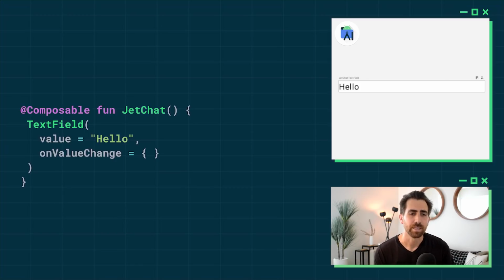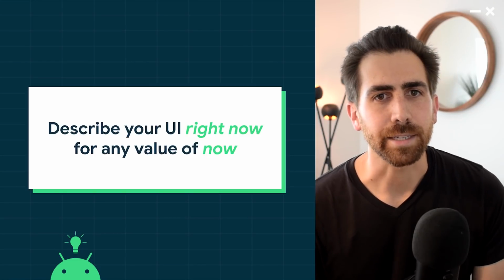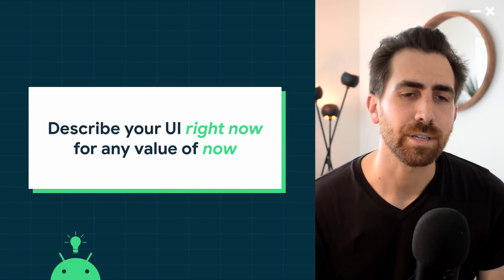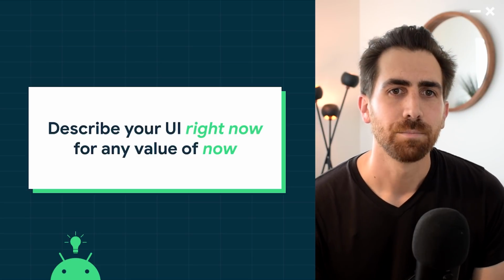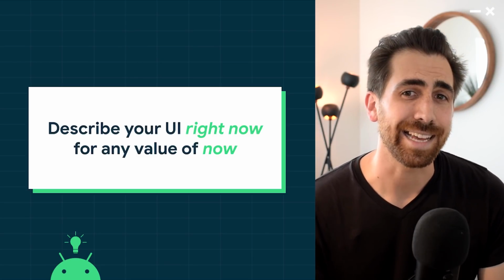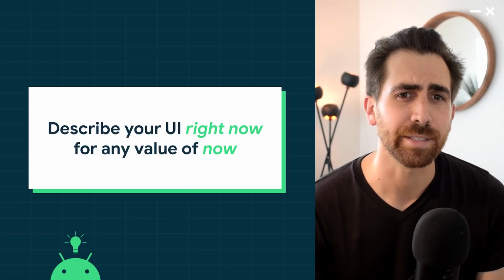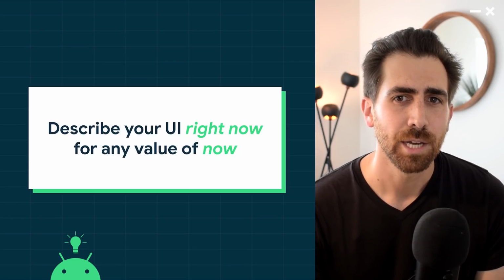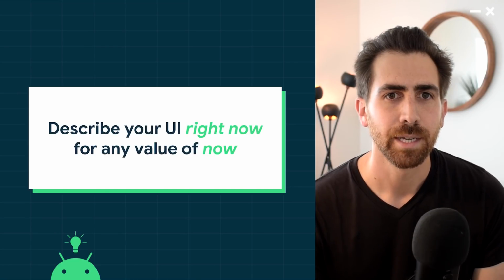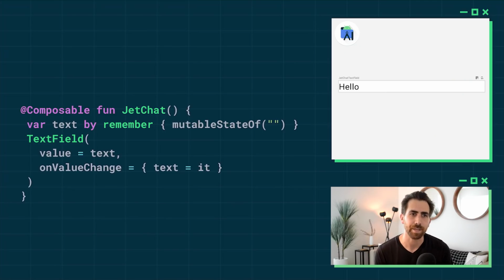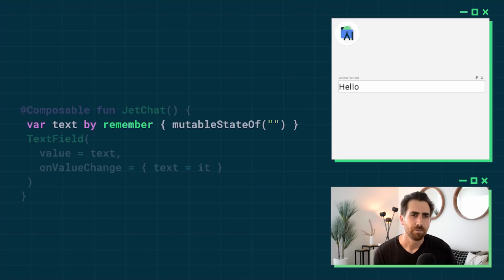string constant. And another way to think about this is that in a declarative UI system, the code itself describes the UI, but we need to describe what the UI looks like at any point in time, not just the initial time. So to have the text field represent a dynamic value, we need to introduce a bit of state. And to do so, we would do something like this. var text by remember mutableStateOf.